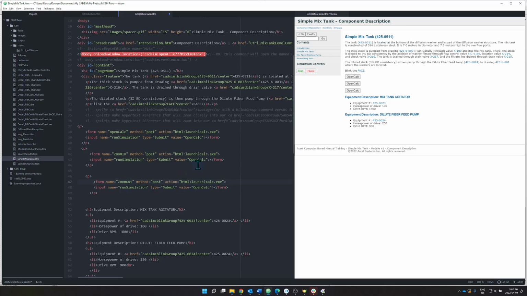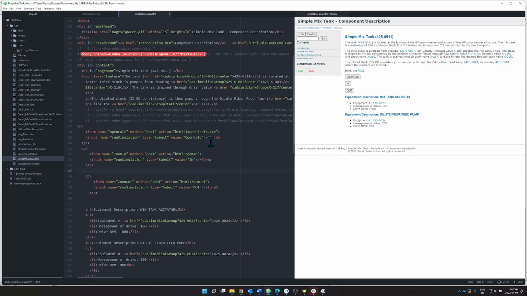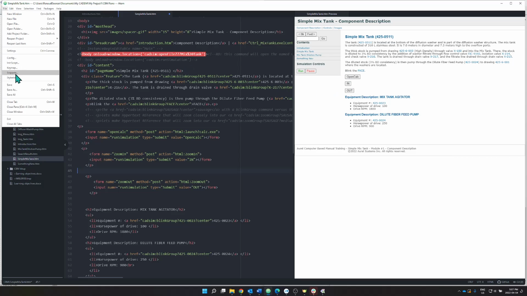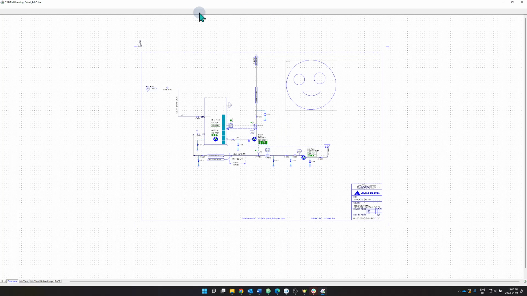The name is in, and for the second one will be out. And the command was simply zoom in for this guy, and the other one is zoom out. Did I get this right? Let's just double check. Zoom in and zoom out. All right, so we have our two buttons. Let's do File, Save. Go to the simulation and run it.